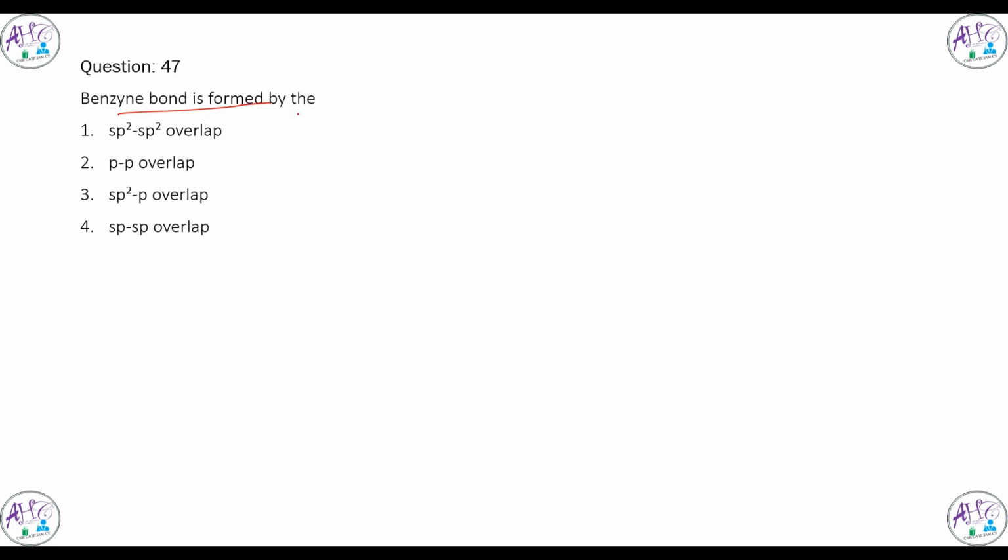Benzene bond is formed by. So we know how benzene is formed. So if you have a group like this, if you have a benzene ring with some leaving groups, okay, if we are going to have a base, the base is going to abstract the hydrogen, thereby it's going to form a bond like this. This is going to be your benzene formation. So your benzene ring will be formed like this.